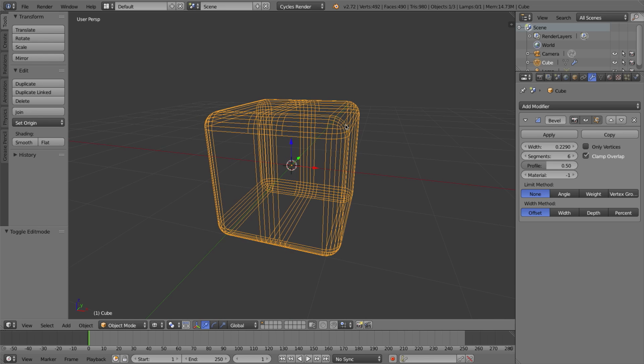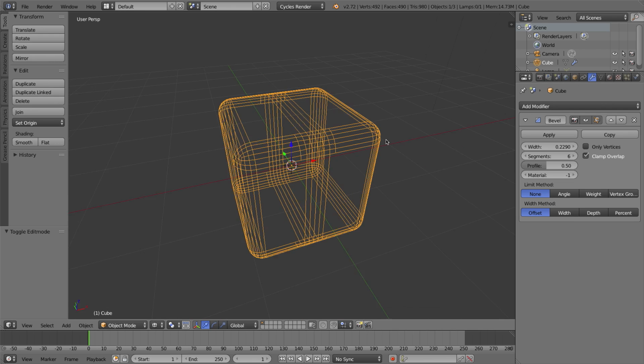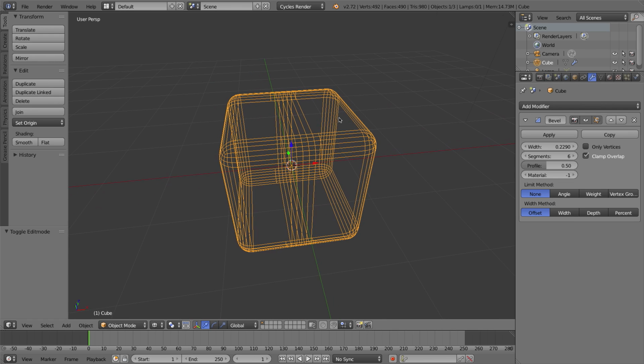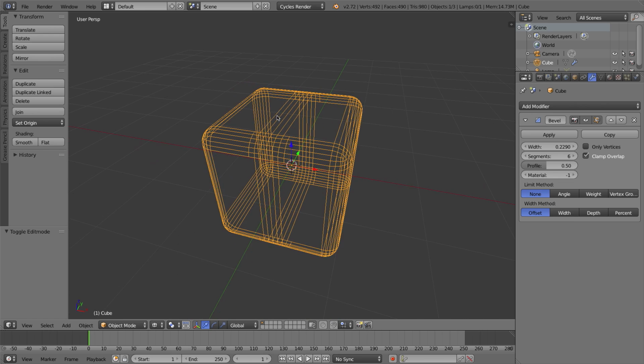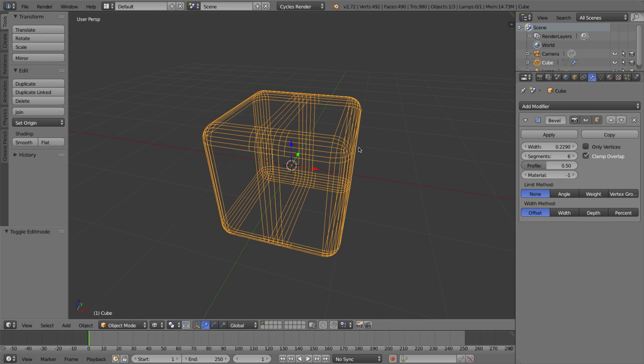So in other words, it is creating lots of edges out of one. In fact, six edges out of one on the corners, and that's great. It makes the corners or the edges on the corners of the cube rounded. But in the middle of my mesh, I probably want to have that not happen. Well, it's doing that. It's beveling these ones, which means that it's taking every edge in the middle of your mesh or on the middle of a surface, and it's beveling that one too, and that can cause problems.